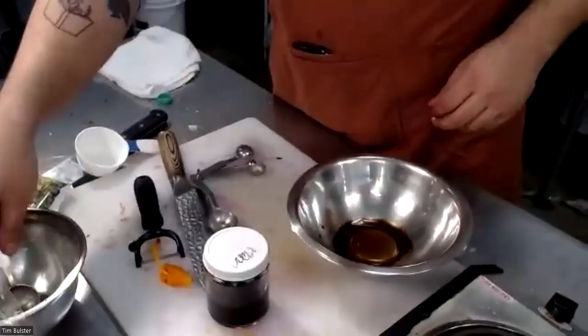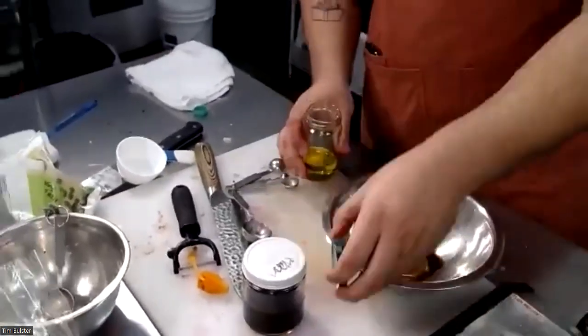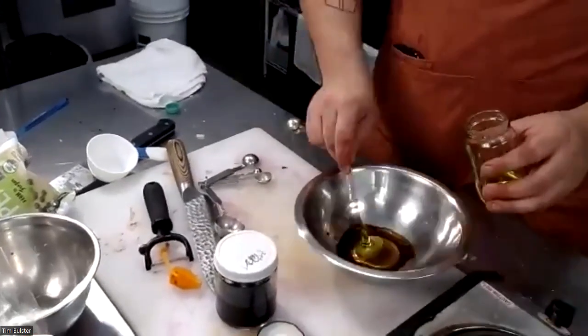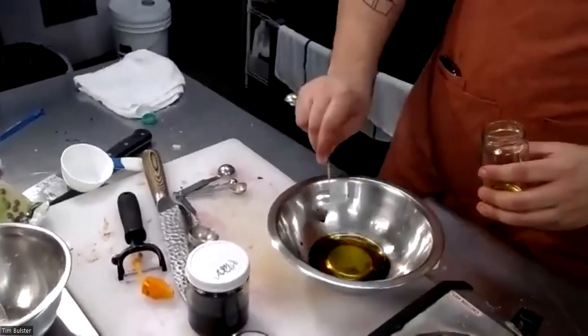That is one thing I've gotten into in the past couple of years, which is just making your own salad dressing quickly when you make a salad. If you have some vinegar and you have some oil and maybe you have some oregano or a good mustard, you can whip up a salad dressing.